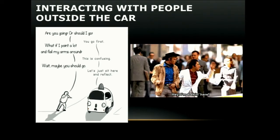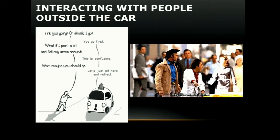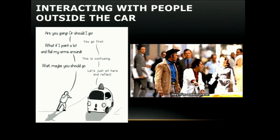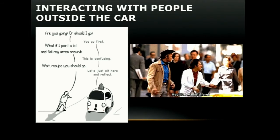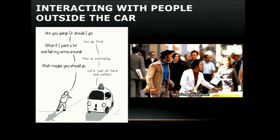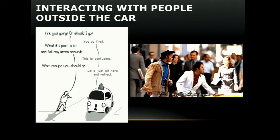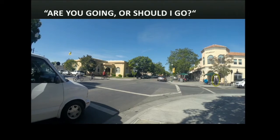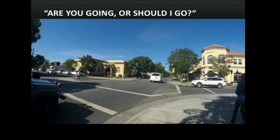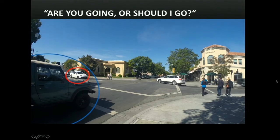I really love this, just as an example of how, as a robotic system, a self-driving car really has to work within our society. It's not good enough to just avoid hitting this man. We've really got to figure out what that person's intention is. So we're left with this problem of a robotic system needing to understand what human beings are actually trying to do and then trying to negotiate with them. So here are some subtle examples. Let me just restart that, if I can get my cursor back.